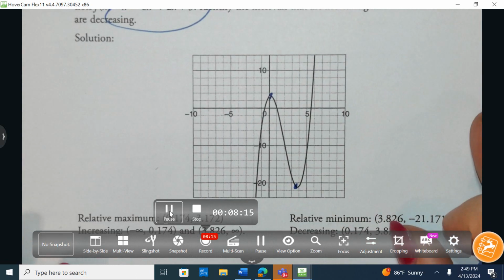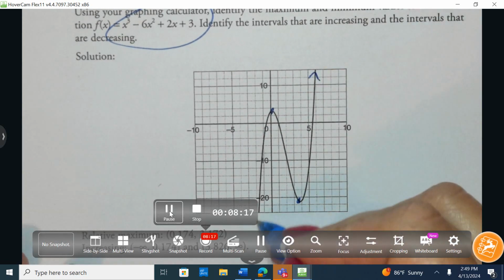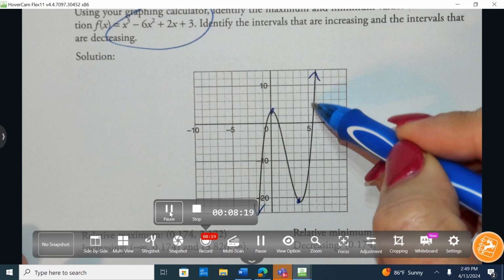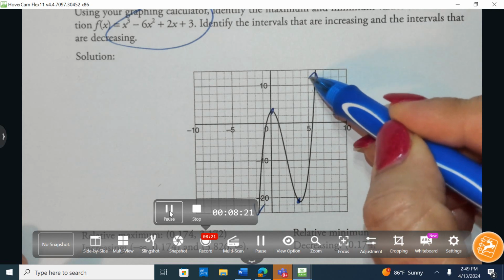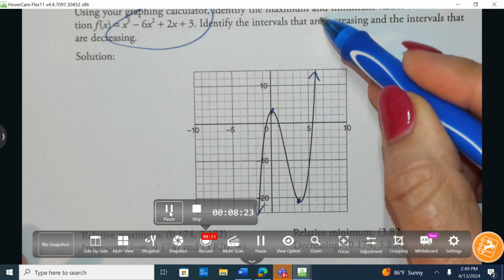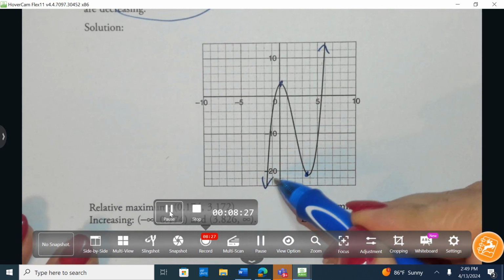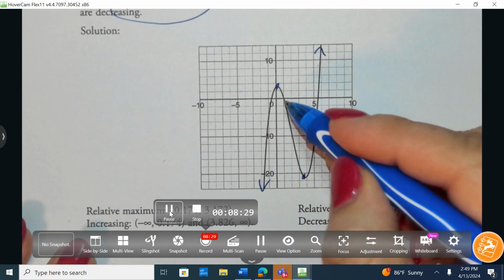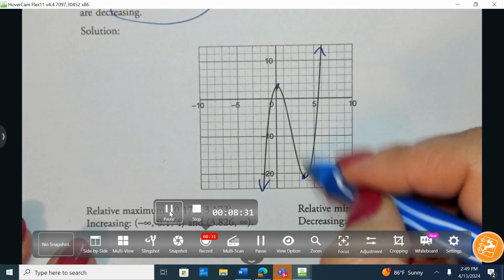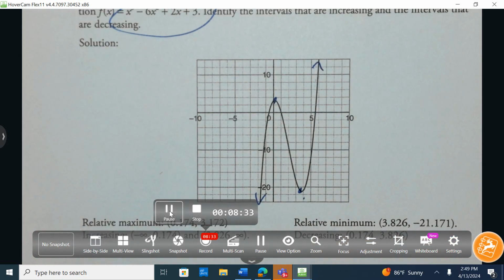And so if we look really quickly at this one, if you're given this particular graph, I do want you to be aware, with this polynomial, this arrow insinuates it's never going to stop going up, so there is no global or absolute maximum. Likewise, there is no global or absolute minimum. We do have a local or relative maximum and minimum, and you can use your graphing calculator.